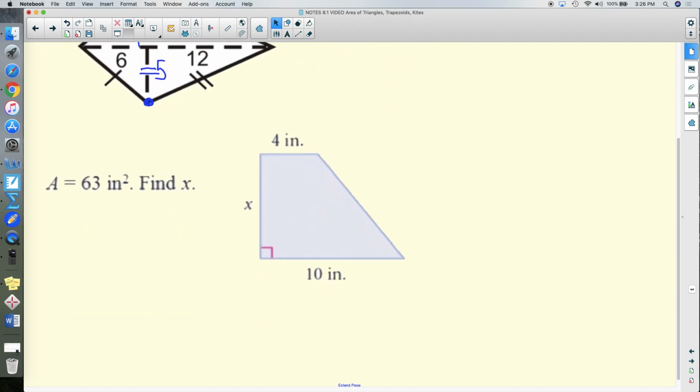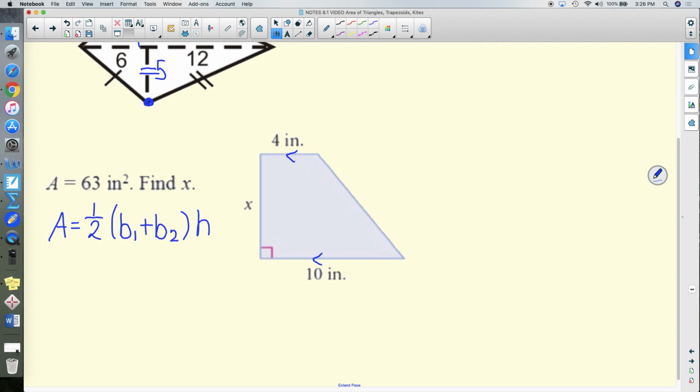For the trapezoid below, they do provide us the area. They do indicate in the problem that it's a trapezoid, and they're very interested in knowing the height or altitude of that trapezoid. So what I do know is that the area for trapezoids is the product of half the sum of the two bases and the altitude, which in this case is x. So I'm going to put in what they've indicated. Area is 63.